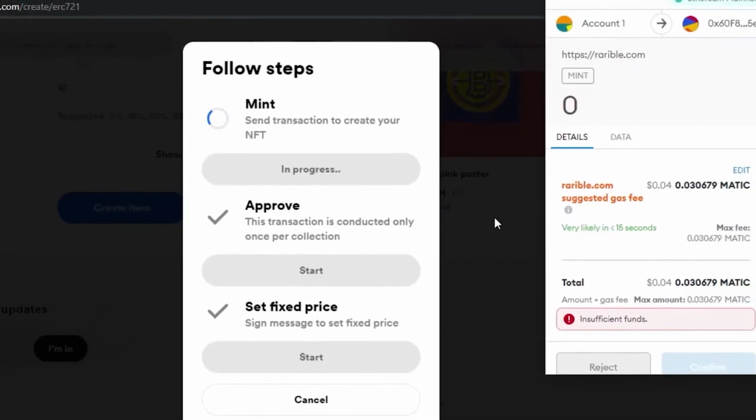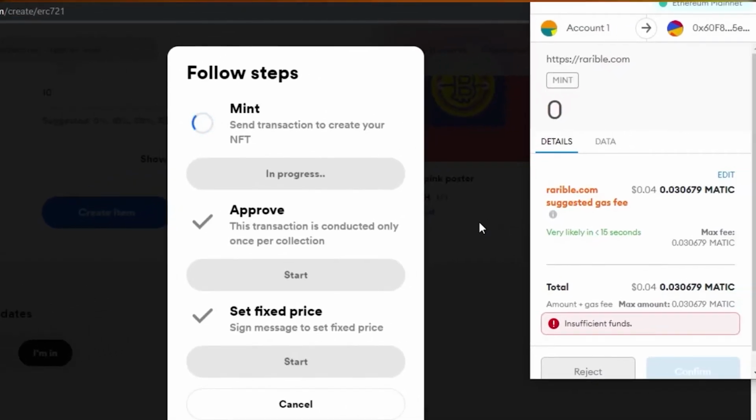Now guys, this is where the reality hits you. It is not that easy to create art as an NFT on Rarible or any other NFT platform and just sell it. It is easy, I can do that. But this is where the big guys are earning the money. On Rarible or any other platform, when you mint an NFT art, you have to pay the transaction fee, the gas fee.